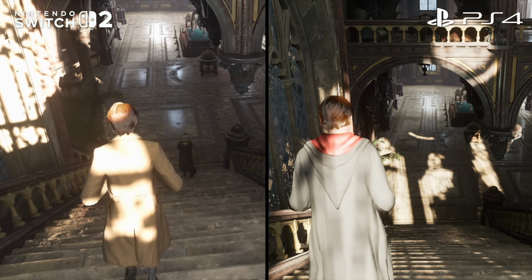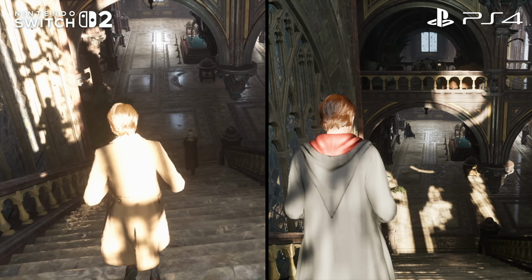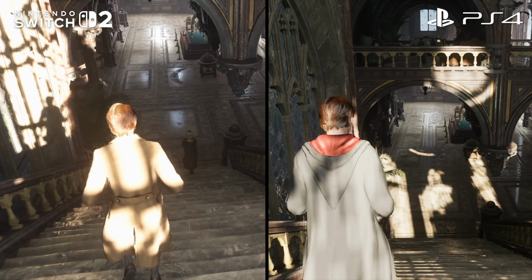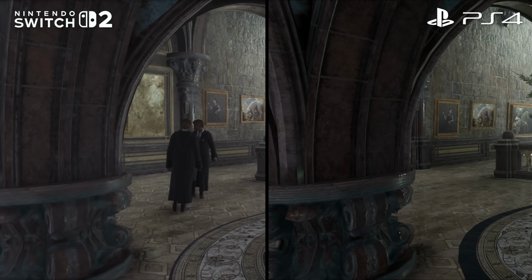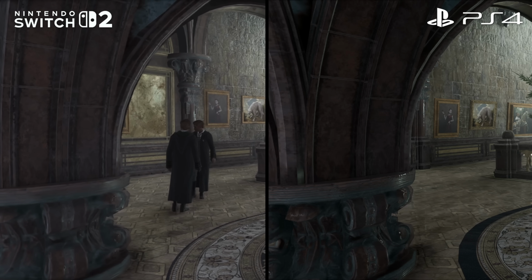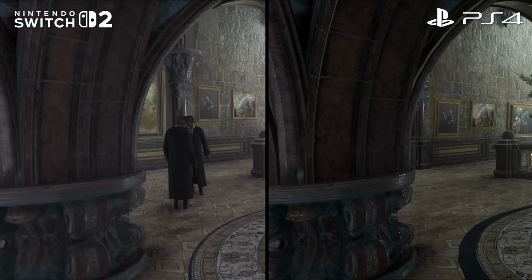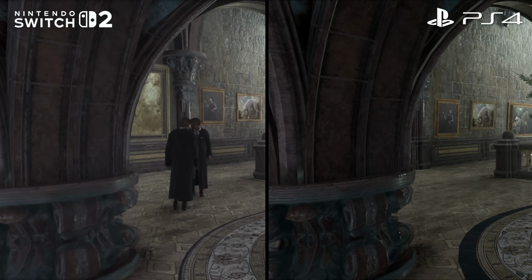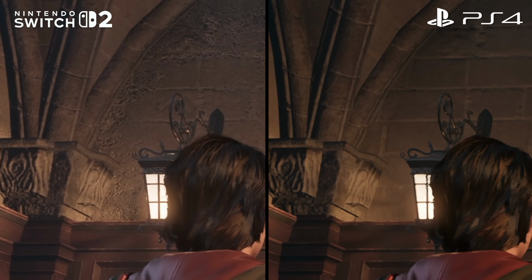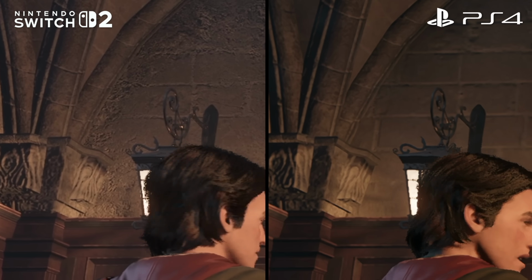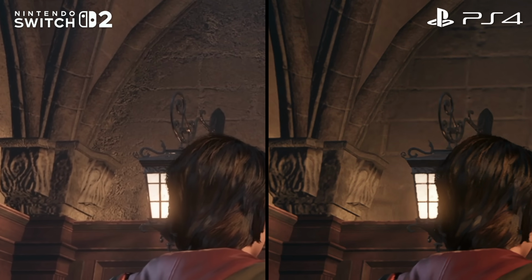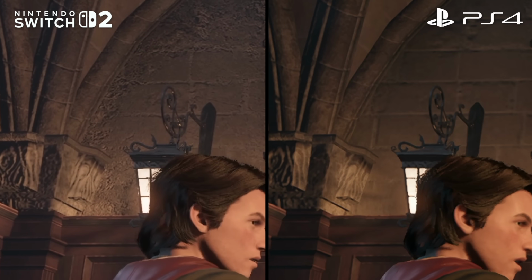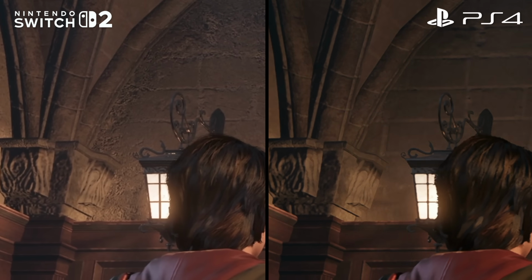But there are some differences, like in that odd little shot in the teaching building. If you look at the stone pillar on the left in this shot, it actually does appear high resolution on PlayStation 4 for some reason, which is a little bit of an odd change, but a little bit anomalous here for sure. And in this shot, there's a little bit more texture detail on the Switch 2 in the upper left-hand corner of this wall, which is certainly something more indicative of a Series S setting in this instance. So there are some differences between the various versions.